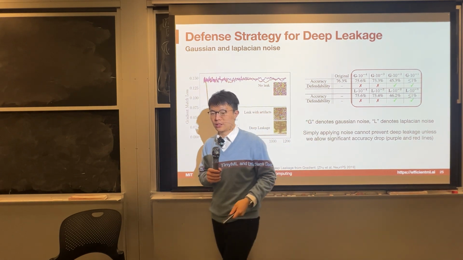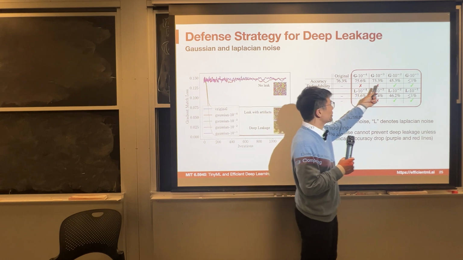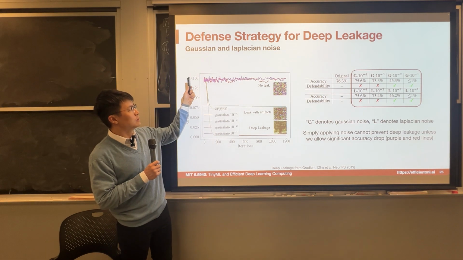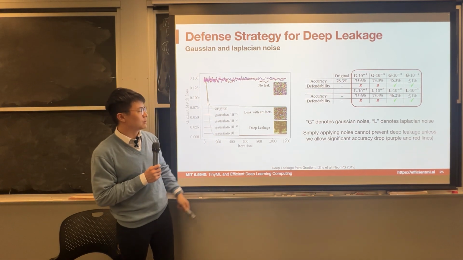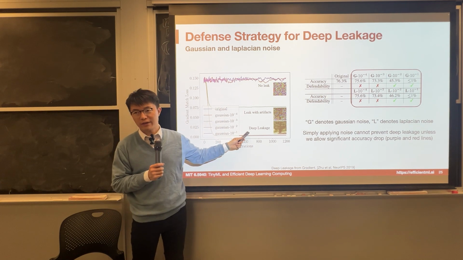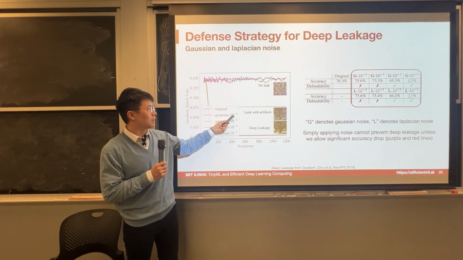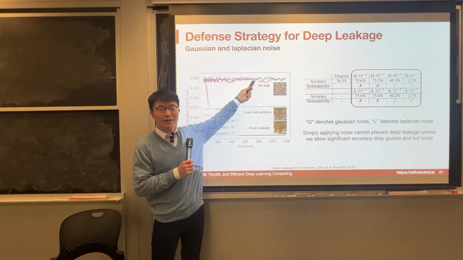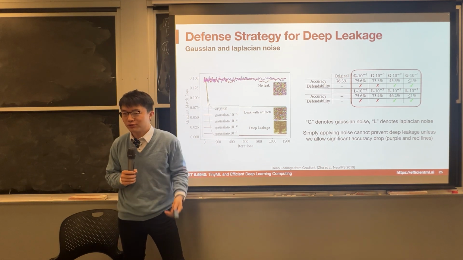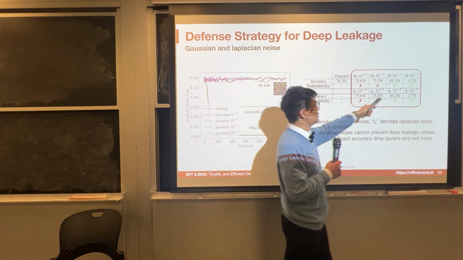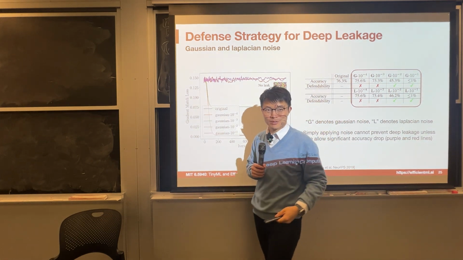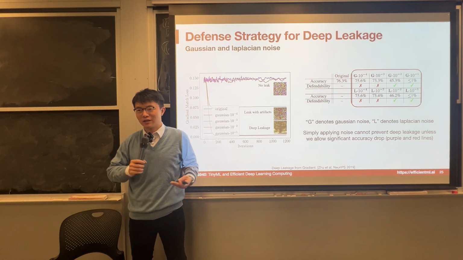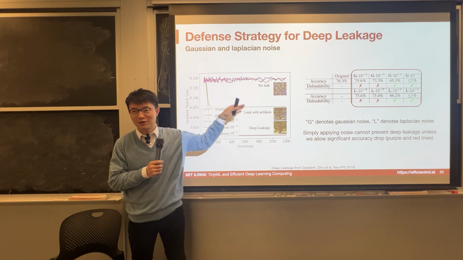With Gaussian noise, as you can see, the more noise we add, the lower the accuracy. And if you add only a little bit of noise, it's still going to leak the information, if the Gaussian noise strength is not big enough, like 10 to the -4, 10 to the -3. But for there to be no leakage, the Gaussian noise has to be pretty large. When the Gaussian noise is large, the accuracy of the model is less than 1%. So the model is barely usable. So adding noise is not a good solution. When you can protect it from being attacked, the accuracy almost goes to 0.